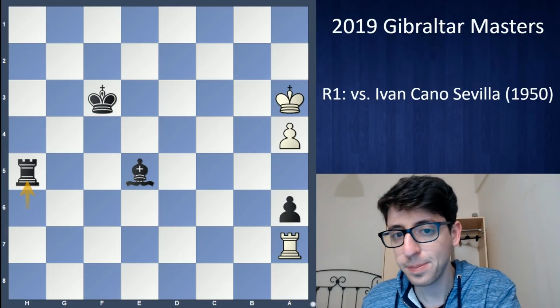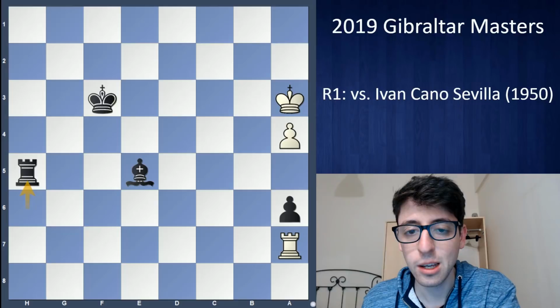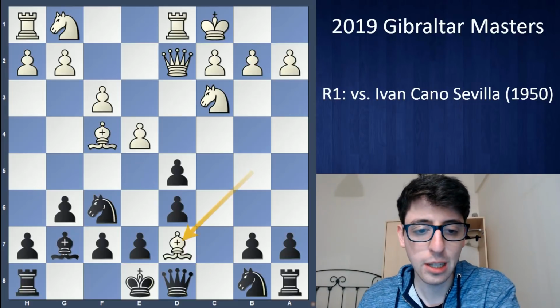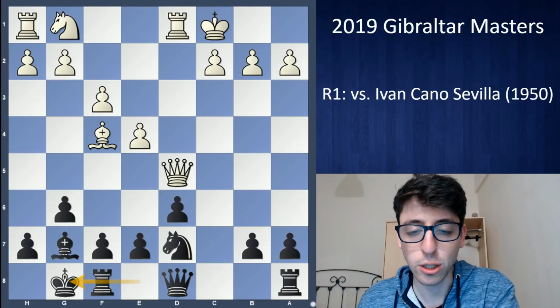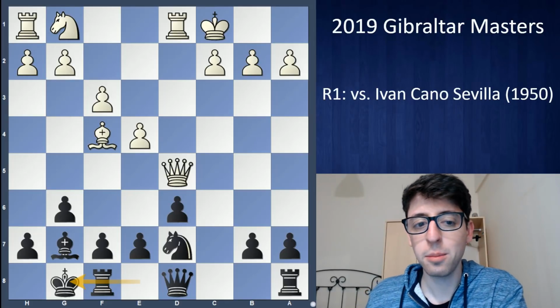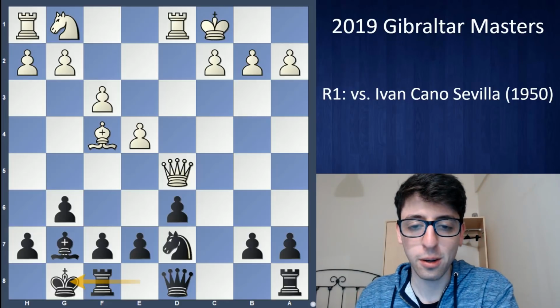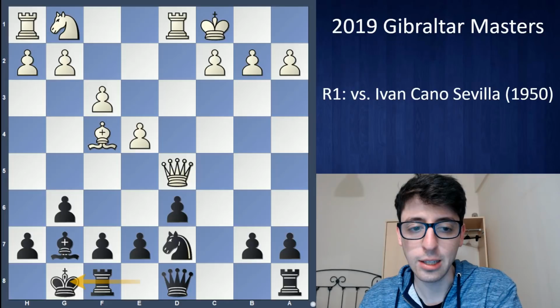I felt like the opening was a little bit shaky, but once bishop b5 check, bishop d7 was on the board, black's position was excellent, and I really should have put it away much sooner. And the endgame was definitely sloppy. Those who follow my channel know my endgame technique has been pretty bad in the past year, and it's one of the main issues I'm working on.